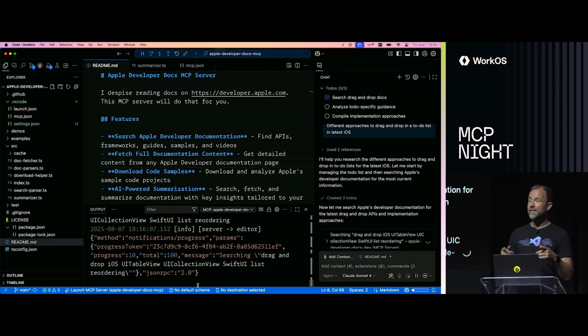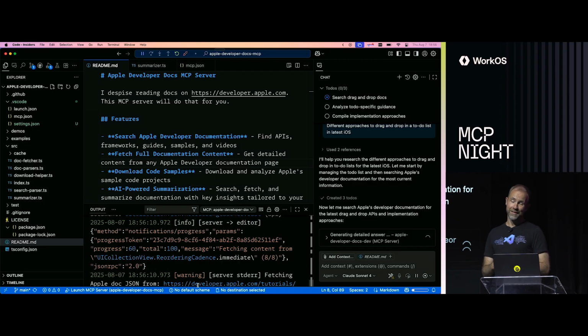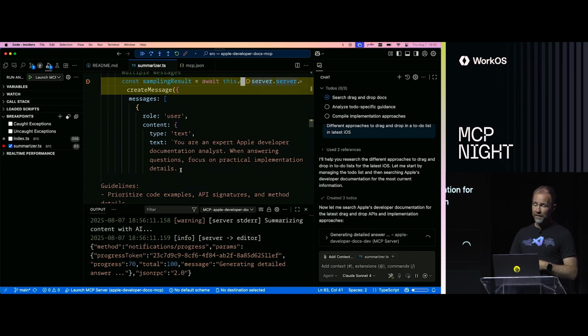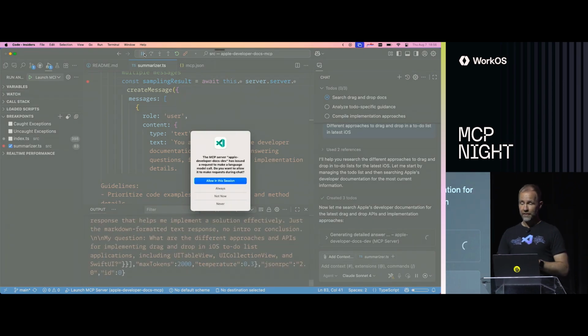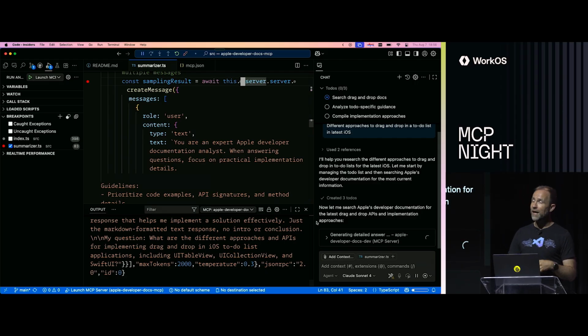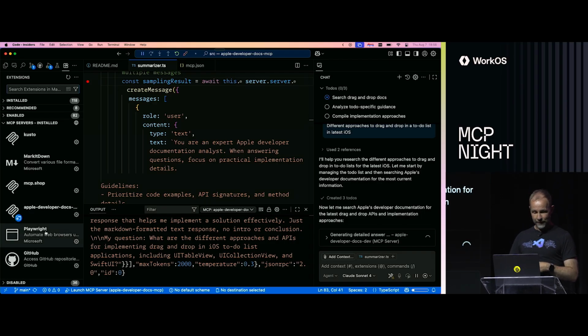In this case, this is the Apple Developer Search MCP, and it has a typical problem. The fourth problem of MCP is that it puts in a lot of context potentially from the search. And that's where sampling can help. This actually provides one of the underutilized MCP capabilities, using sampling to, after it searches, check with me if I want to allow sampling for the MCP server, and then summarize the search results to provide a much more condensed and a very code-focused answer. This is great for me because then I don't have to bloat my context, and I can still control it and see all the model access that this one has.